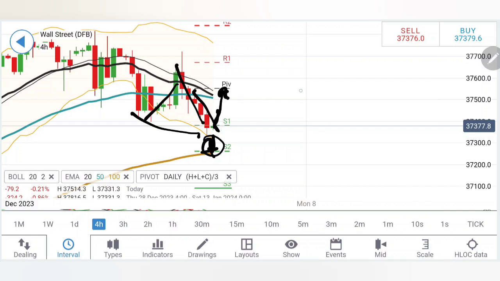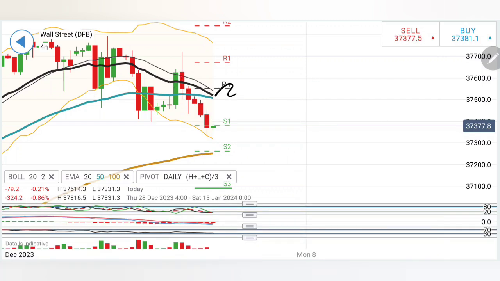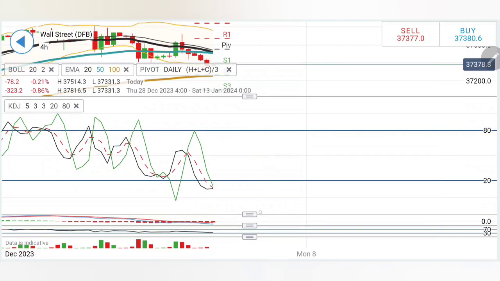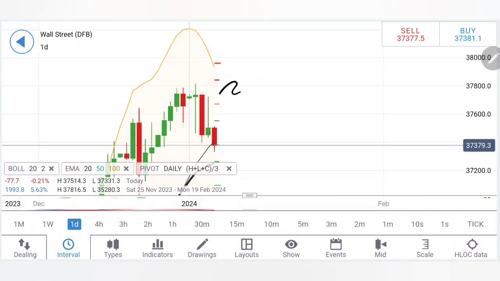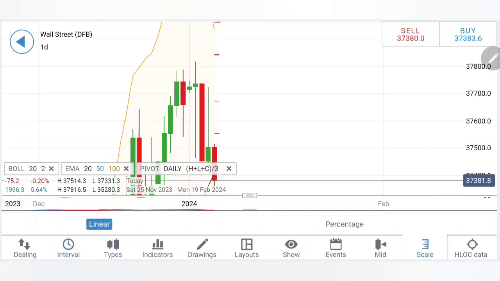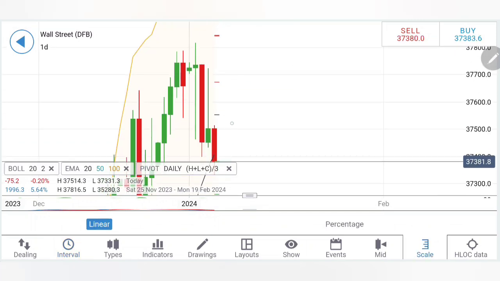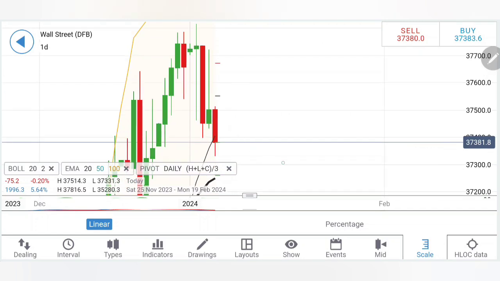Possibility of it to bounce back from those levels will be very, very high. Moving averages sitting at around 500, 550, greater resistance. Stochastic oversold, MACD divergent and bearish, RSI flat. And on the daily chart, now see on the daily charts first, look at this candle, open flat, sharp bearish candle, a little retracement, lower highs, lower lows are almost done. Now see, this candle has also opened flat, which suggests that this candle can be equally strong as what we had seen the day before, which suggests that 37,750 to 37,450 levels, almost 300 points, 500 to 200.